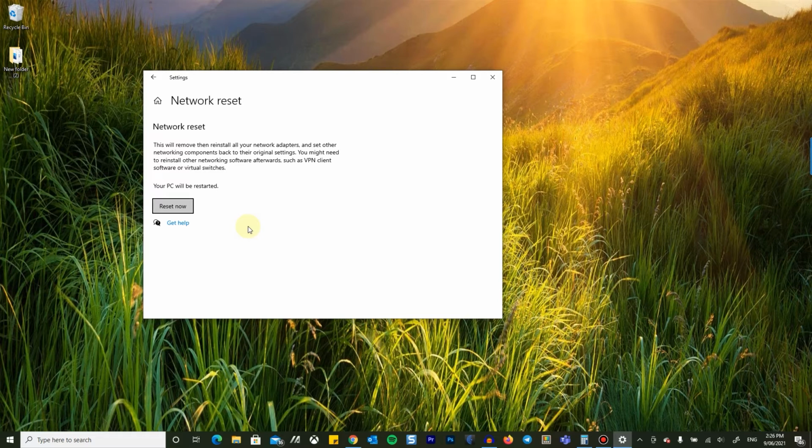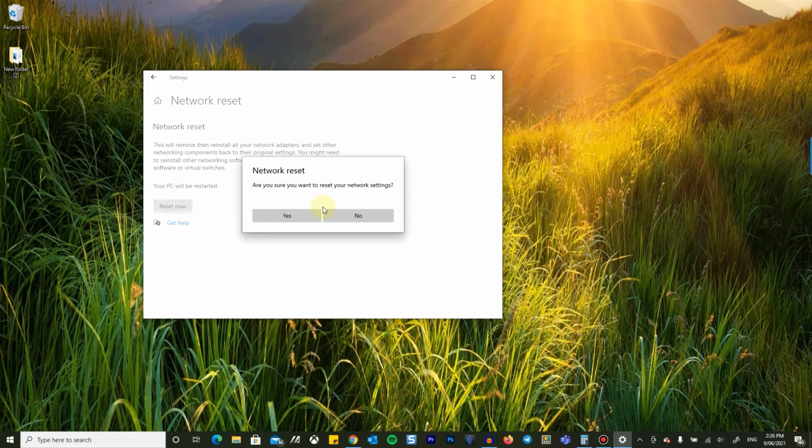Okay, the only thing you got to keep in mind is if you don't have your Wi-Fi password or anything like that, you'll have to enter that again. So make sure that you remember, or you know where to get your Wi-Fi password from, before you reset it. And your system will be automatically restarted. So make sure, if you have anything that's not saved, a Word document or any tabs you might have open, that you save it before you reset your device. Okay, and now all you got to do is just click on reset and click on yes, and this will reset your complete network settings.